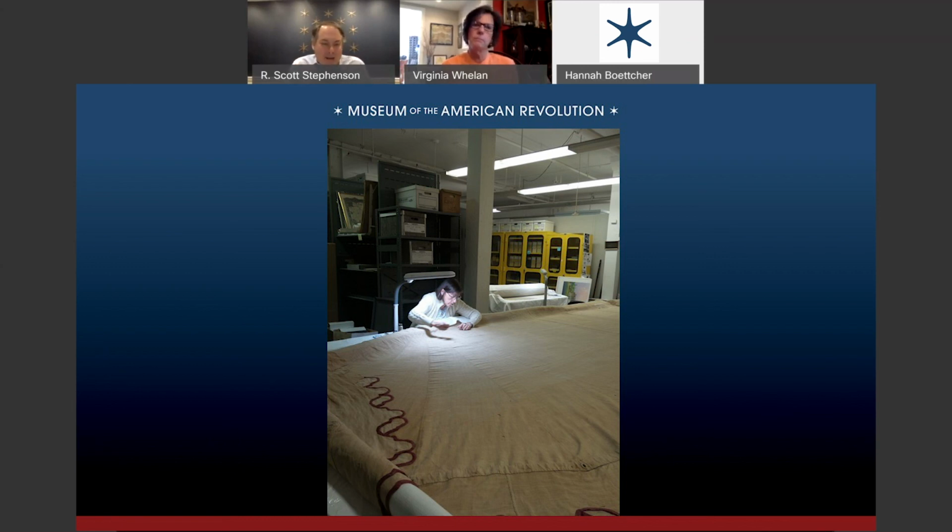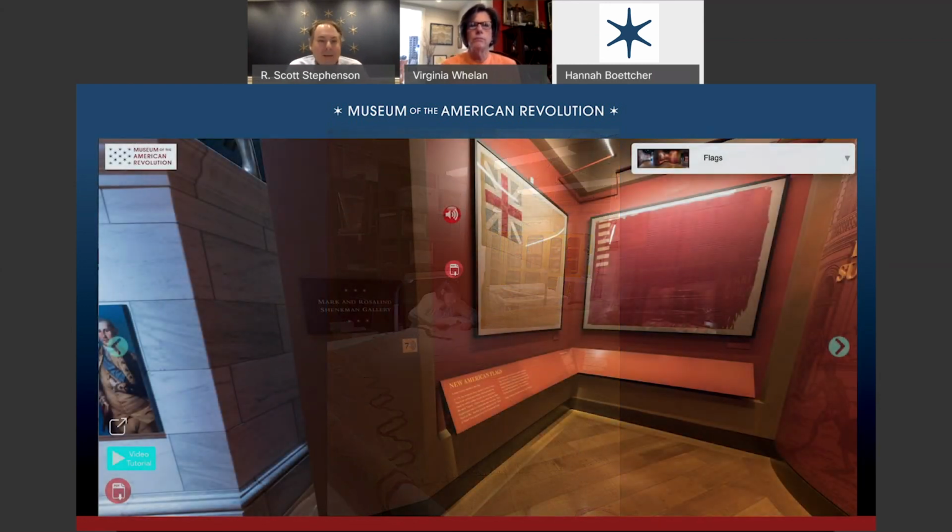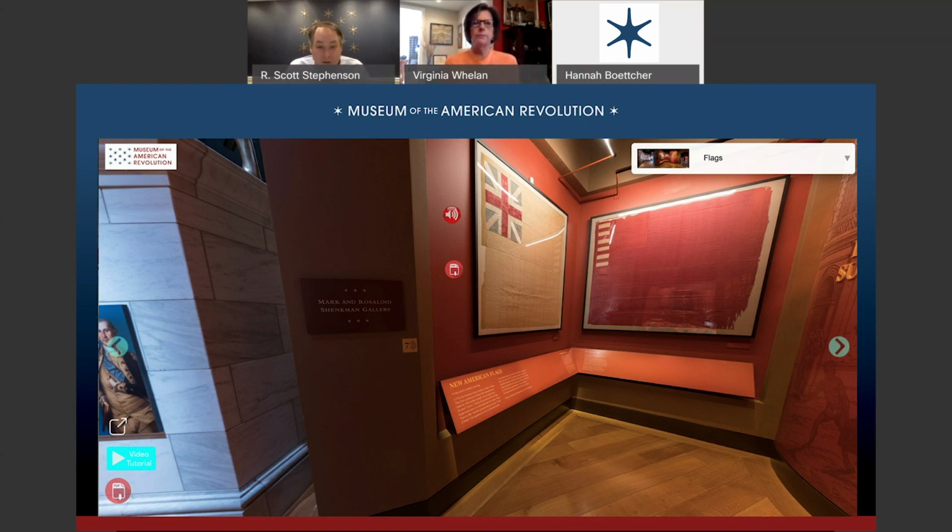But before we get to George Washington's standard, it would be interesting to go back in time a little bit and talk about two other flags that are an important part of the evolution of the symbols and designs of flags. I'm again thinking back to one of our first field trips together, Jen. Actually, it was while you were working conserving the tent, and we were planning the galleries for the museum. And here you can see this great shot. This is an image from our virtual museum. So anyone who's tuning in, you can actually go to our website, amrevmuseum.org, and click on virtual resources.